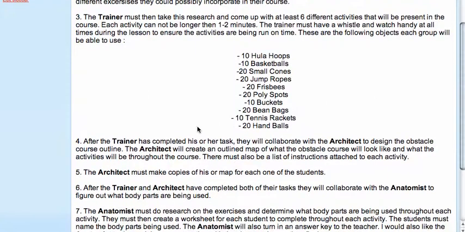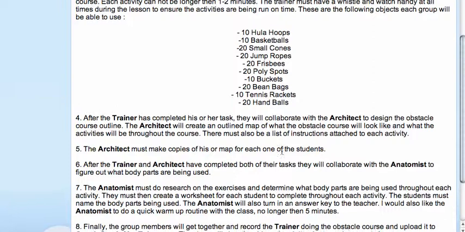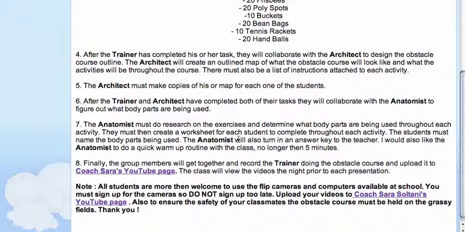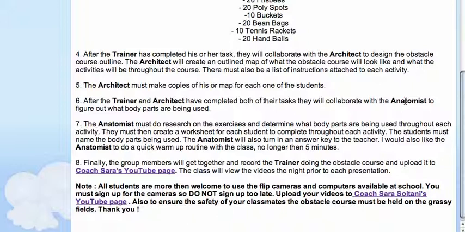And then it gets down to the trainer and the architect collaborating with one another to design the obstacle course. And I would like the architect to make copies of his or her map for the students. And then the trainer and the architect collaborate with the anatomist to figure out what body parts are being used.